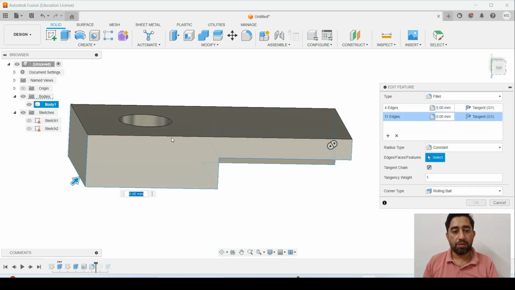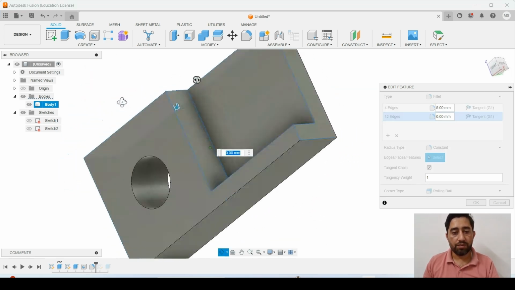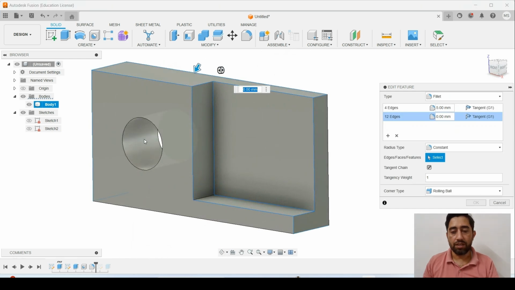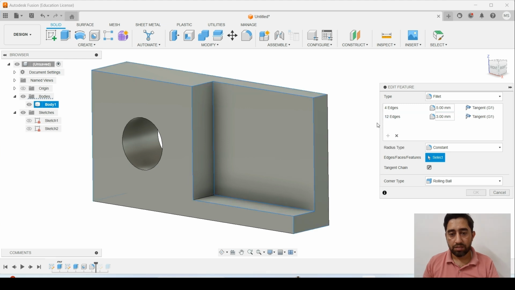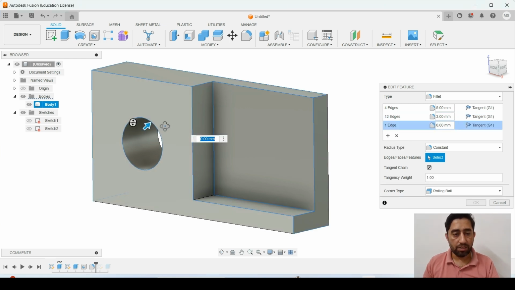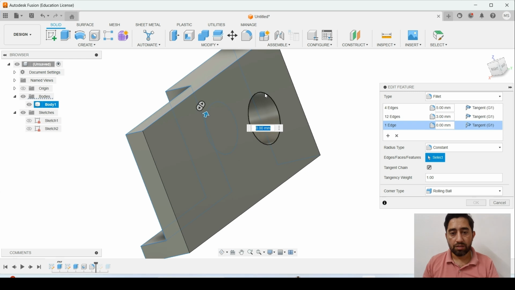So I have selected approximately every edge now except this circle. I will give them a third different value, 3 mm, and then select another edge, this edge and this circular edge, and give it a value of 2 mm.